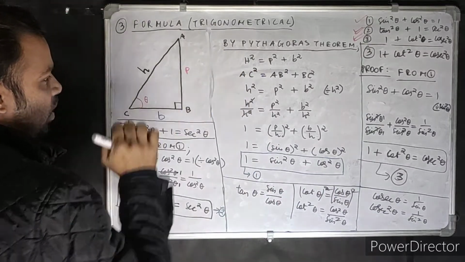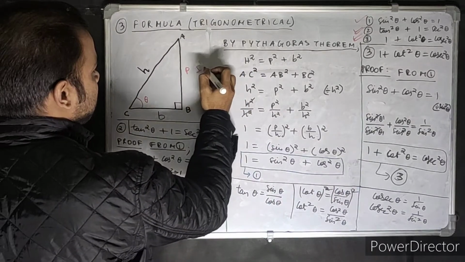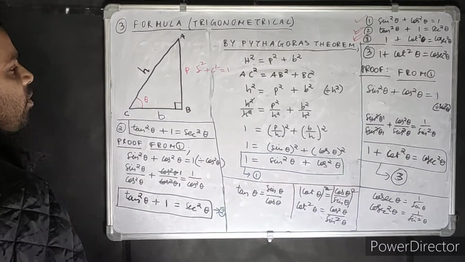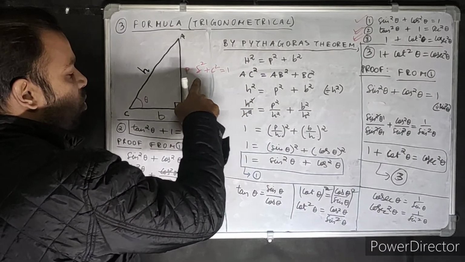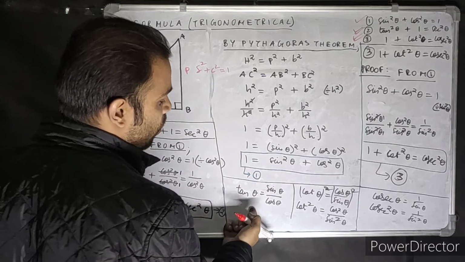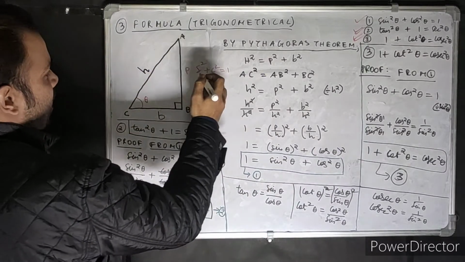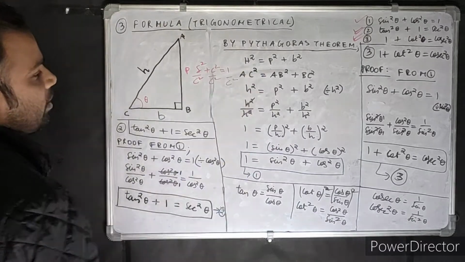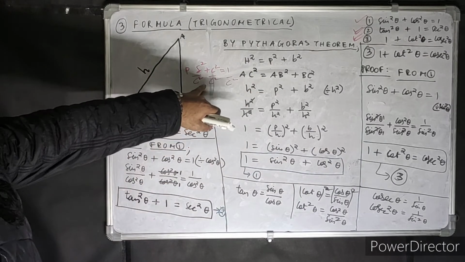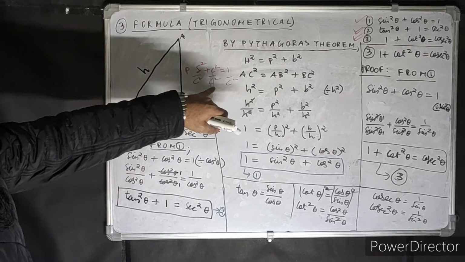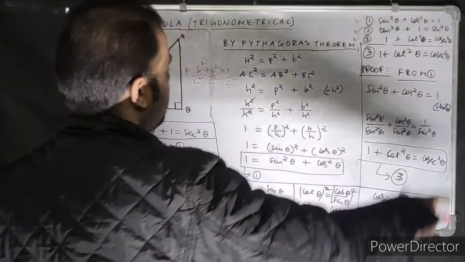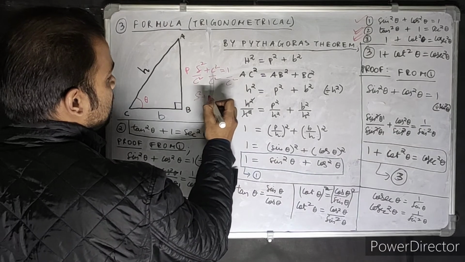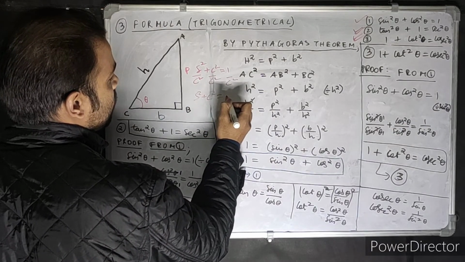Always remember the first one, and you can always write like this: s square plus c square is equal to 1. So if you want a tan, you know what a tan is, you just divide by c square, c square, c square. You see, you got c. You don't have to write the whole word. It takes a lot of time. Or again write s squared plus c squared is equal to 1.